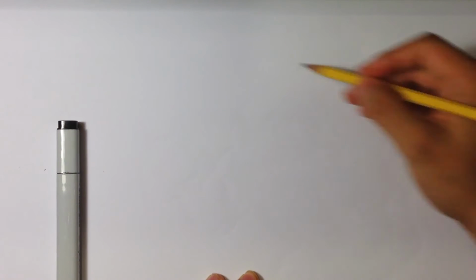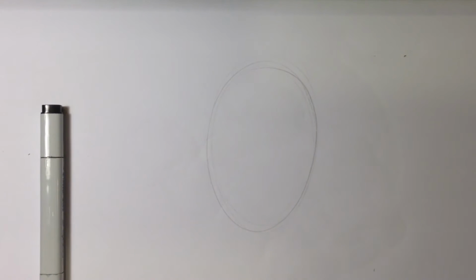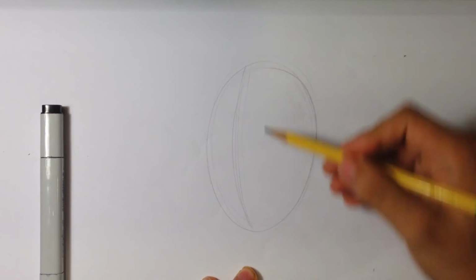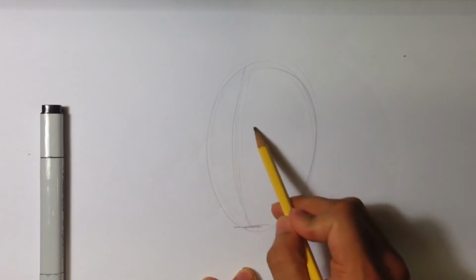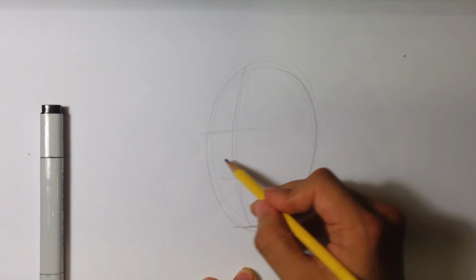So we're going to start with Shredder's head underneath, right? I'm going to draw an oval in the same fashion that I would for a normal portrait. So you want to picture his head underneath there. I'm going to go down the center line, and find his eye line, kind of his nose line.